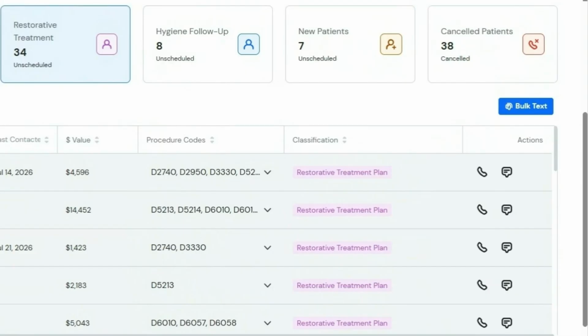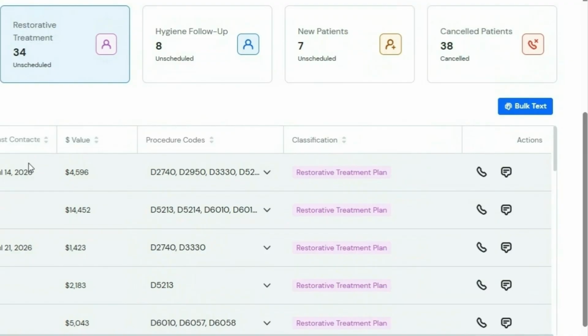Like you can see just in this month in my practice, we have a 1 doctor practice, pretty small. We have 34 unscheduled treatments. So this is going to add up month over month if we're not following up on these. And so you want to do this in the most efficient way possible so you can capture all 34 of these patients ideally and get them on the schedule.